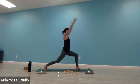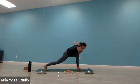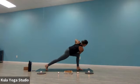Anjaneyasana. Deep inhale, lengthen. As you exhale, draw it in through heart center, take your twist. High on the back toes, lengthen through the spine, press the palms in.